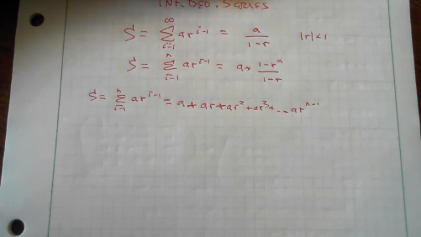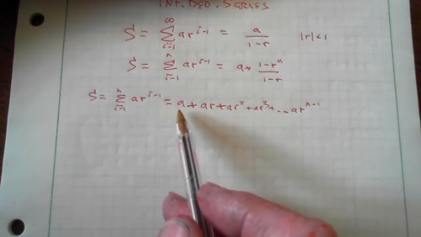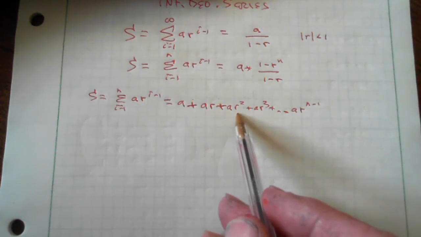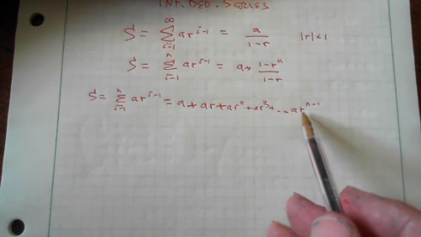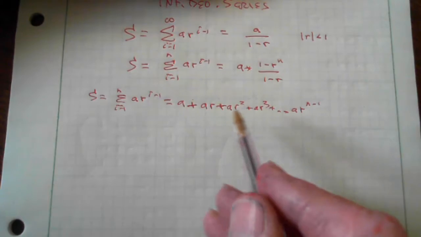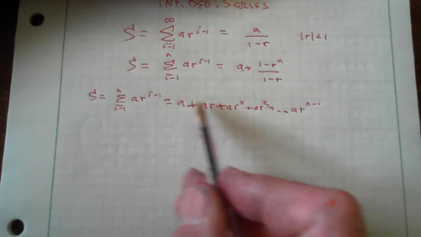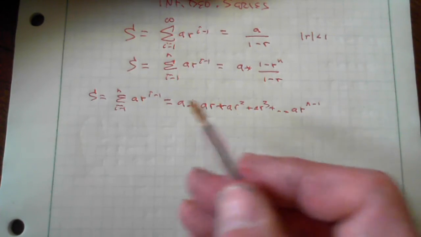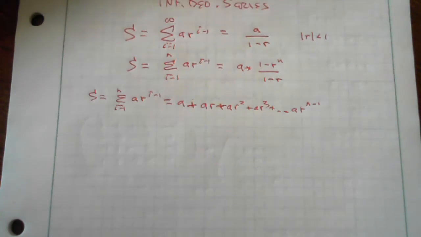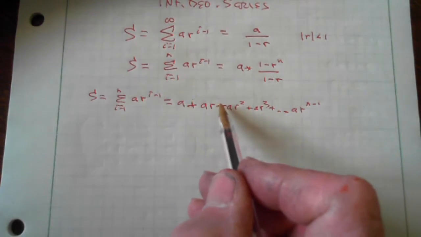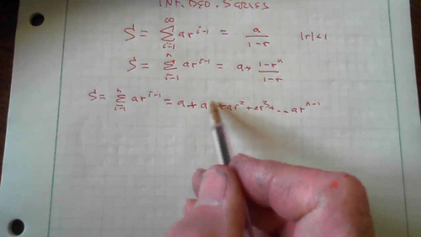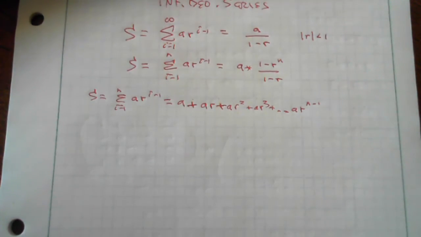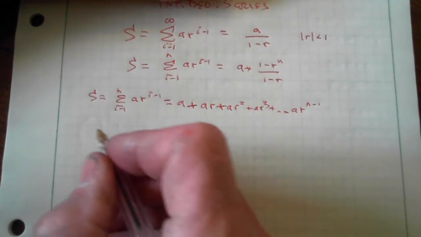Okay, so that looks plain and simple. And how many terms are there? 1, 2, 3, 4, and so on. n terms, because here's where i is 1 and here's where i is n. So n minus 1? Yeah, I guess that's going to be n minus 1. No, because that's where it's a 1. Ouch. Yeah, n terms. Sorry.